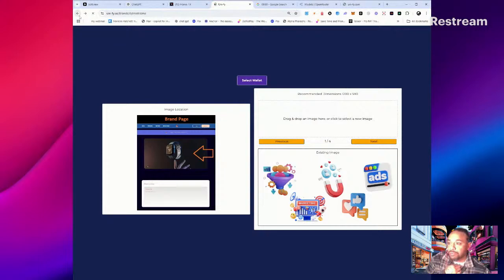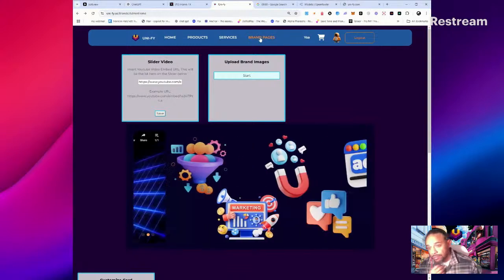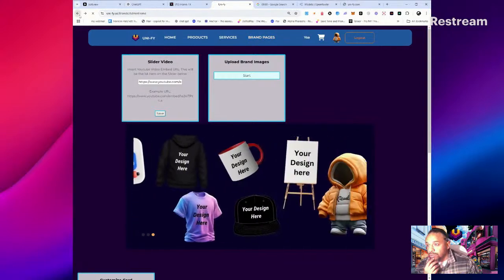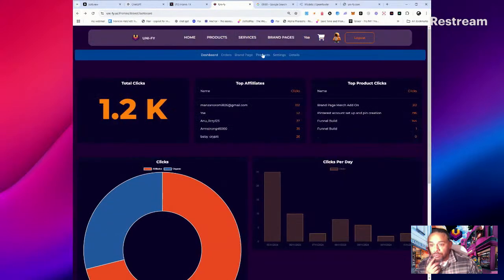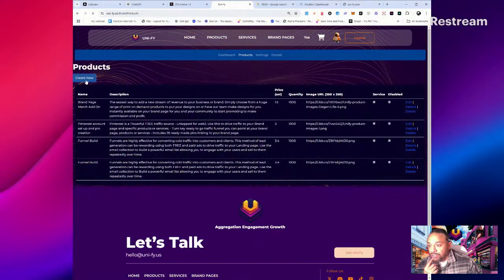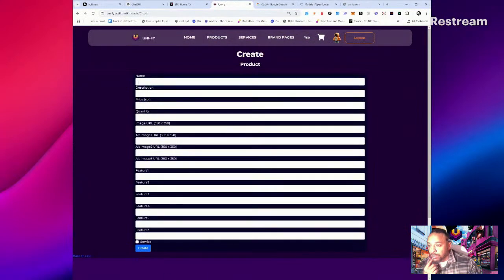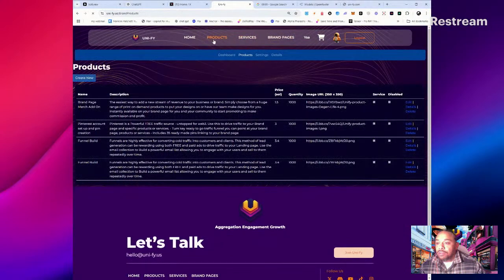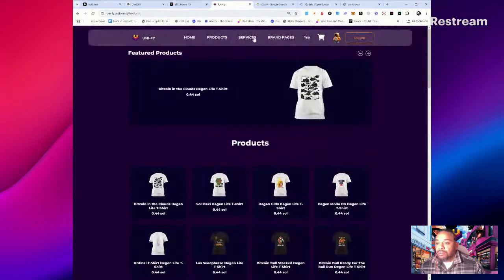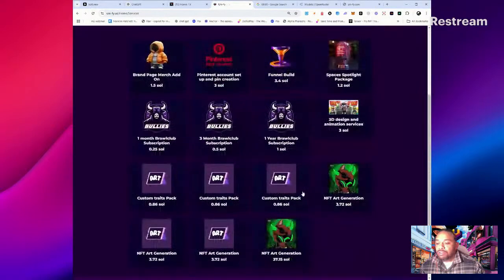You instantly get the ability to list your products and your services for sale simply by going through this form and choosing if it's a service, leave it blank if it's not, hit create, and that then instantly populates the products page or the services page, whichever one it is.